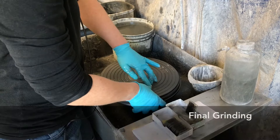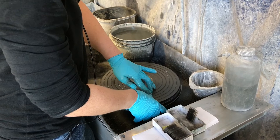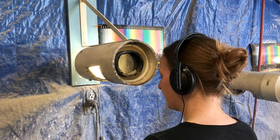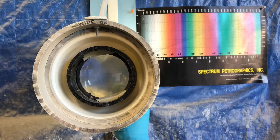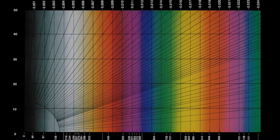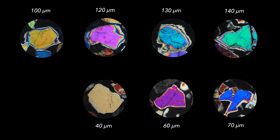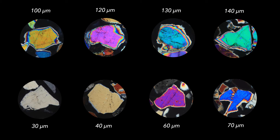While the Hillquist has a gauge that measures apparent thickness, the final grinding step requires the precise skill of the technician. This station is similar to the surfacing mud wheel — a mixture of 18-micron grit and anhydrous liquid is applied to a grooved lap. Using varying pressure and fine-tuned tactile sensitivity, the technician carefully grinds the slide while repeatedly checking thickness in a cross-polarized viewer. This is where the quartz rim created during embedding comes in handy. Quartz grains display different interference colors at different thicknesses, and under cross-polarized light these colors shift in a predictable way as the slide is thinned. A slide that will be polished is ground to 40 microns where quartz is lemon yellow; standard final thickness is 30 microns where quartz appears bright white.